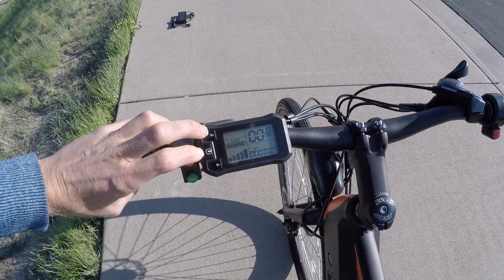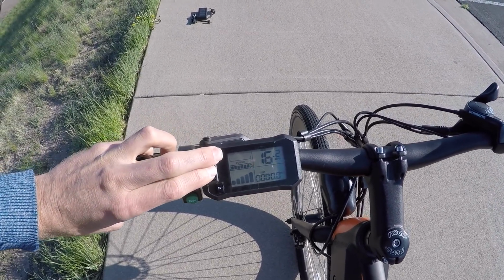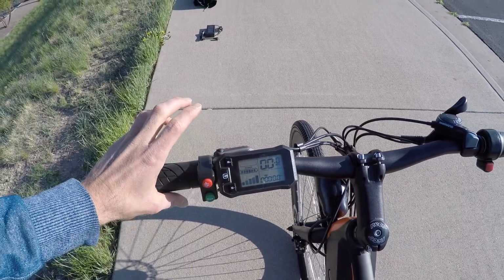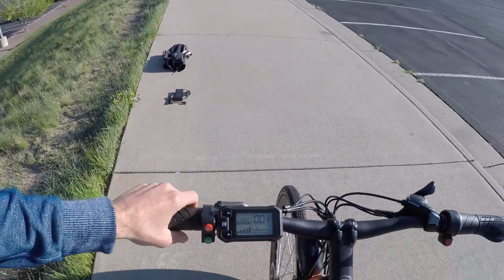And then I think if we hold S+ and C, it goes from current speed to max speed to average speed. So yeah, there's a lot to this display, but no USB port. That would be something that might be cool to see in the future. I think that's about it.